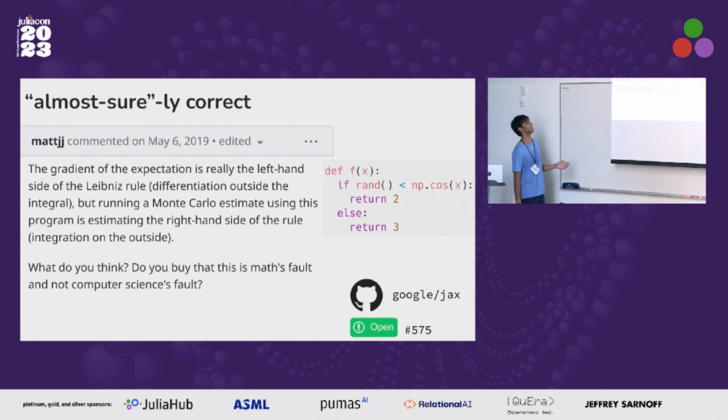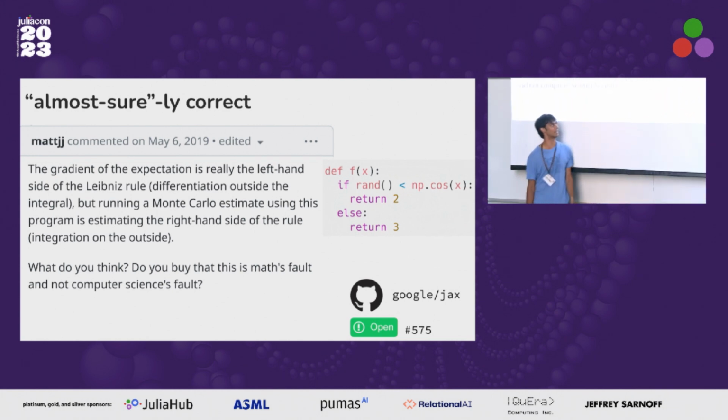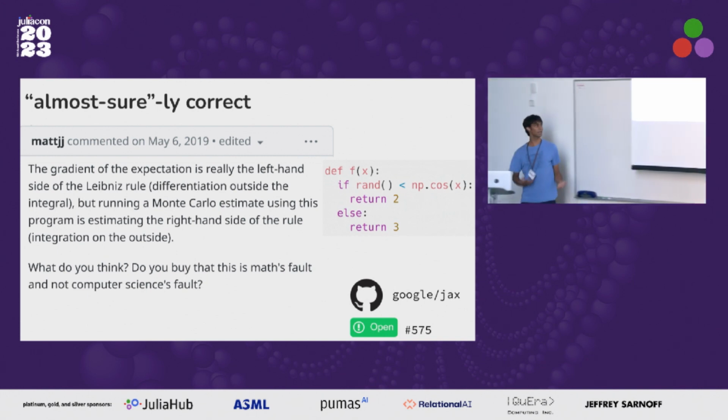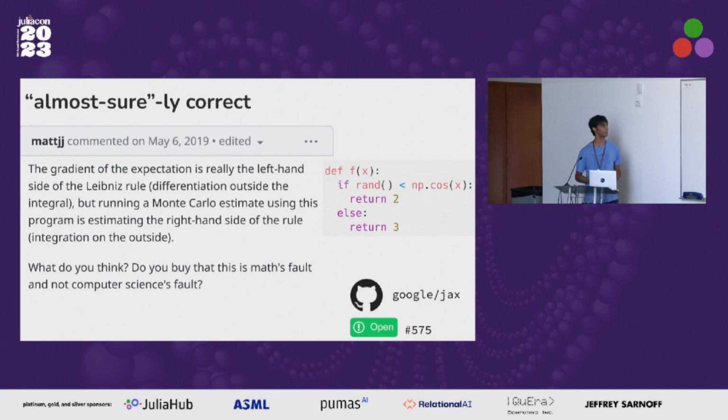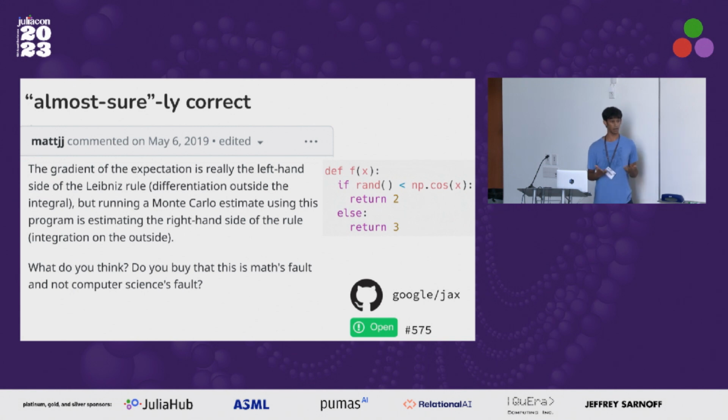There's actually this funny issue on the JAX repository where someone wrote a program that looks like this. They call a rand function, and they had a branch where the probability of each branch depends on the cosine of the parameter, some input. And they were complaining that JAX is just giving zeros for this. Matthew's response here has a fair point, which is that they are computing a very valid mathematical object, this almost sure derivative. That's what the reparameterization trick computes. The only problem is that for our use case, we want something that solves our problem. We're interested in differentiating the expectation. So this is a fine mathematical object, but it's not what we want here.